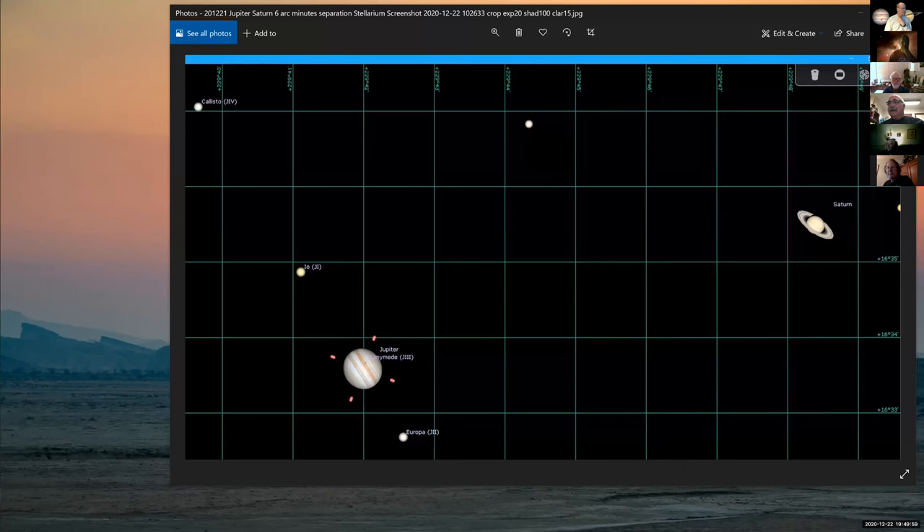It was like London fog here last night. Did you guys get the email from Joe Doyle? Someone in Oregon sent him a photo — just wall-to-wall clouds. This is Stellarium showing the different objects: Rhea was a close moon, and I could only pick up Rhea and Titan with a one-second exposure and even a four-second exposure.